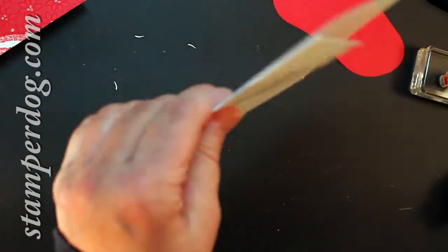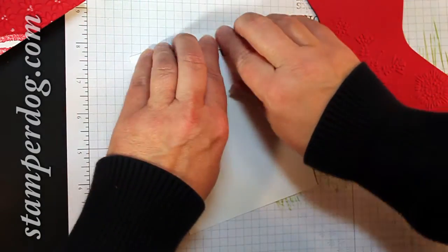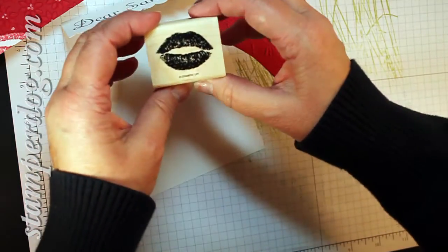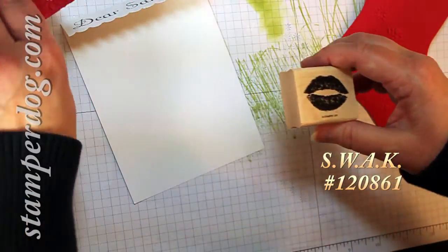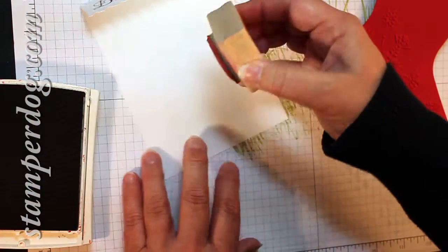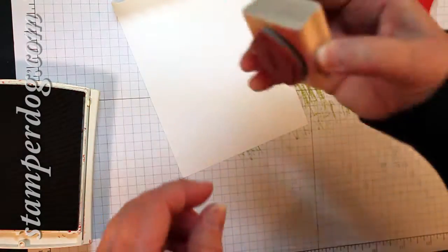Now I'm going to look in here. What's good about this is it's a great card if you don't want to write a lot. I'm taking the SWAK — or however you want to say it — it's an à la carte stamp and it doesn't cost very much. Then I'm just going to try and fill in, and I just kind of look on the card to see where it is.